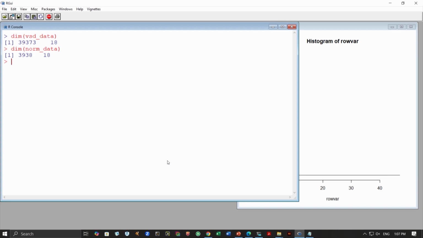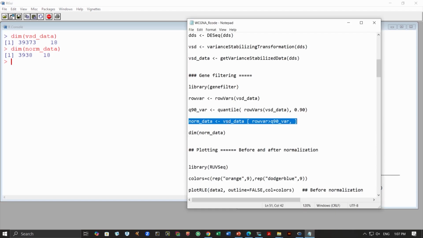We can of course be more stringent, we can say we will take only the top 5%, top 2%, because these numbers are still quite huge. So, we can do that again depending on what you are interested in. Okay. So, we have now seen this normalization part. What we want to do is see the effect of normalization and variance stabilization on the expression levels. Okay. For this we use something called the plotRLE function.